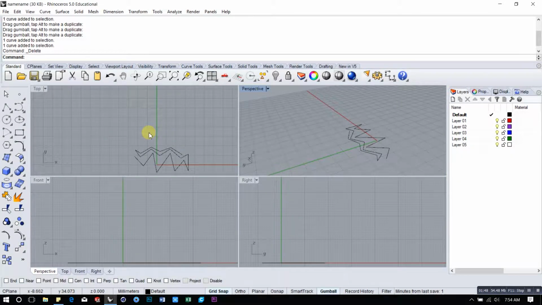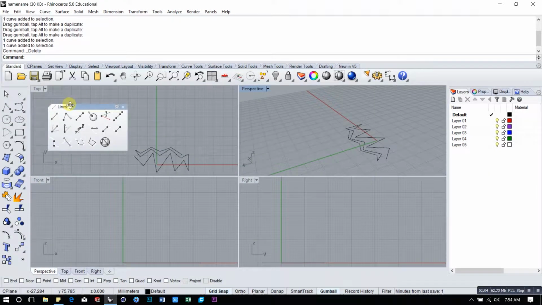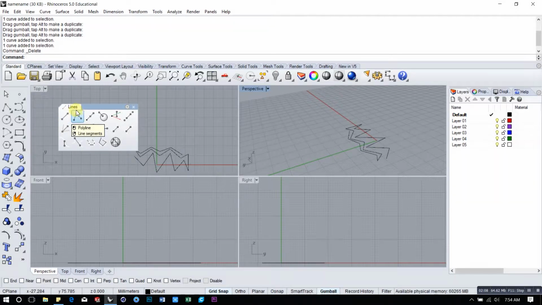Okay. Then I want to probably draw some more line work and talk to you a little bit about how you can trim pieces of line work together, and then go into a little more detail about what's going on with this Polyline tool, okay? Because the Polyline tool, if I click and hold and open up the line toolbar, is actually an extension of the line tool. Polyline means multiple, so it's drawing multiple lines. There is the line tool, which is just where you drop 2 points and it puts a line between the two. The Polyline tool, you drop multiple points and it connects them all.